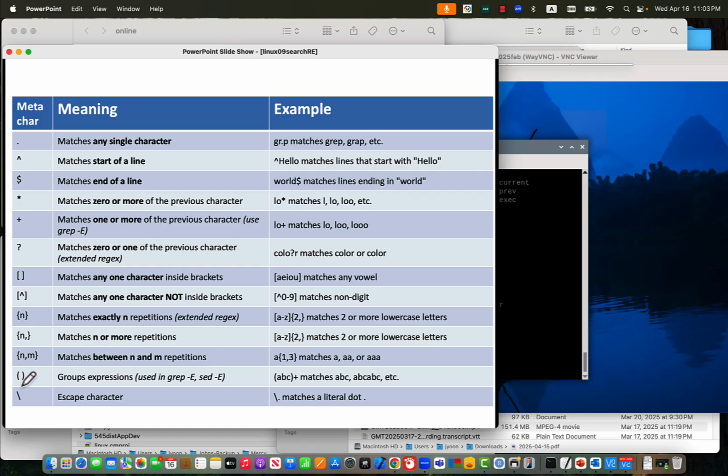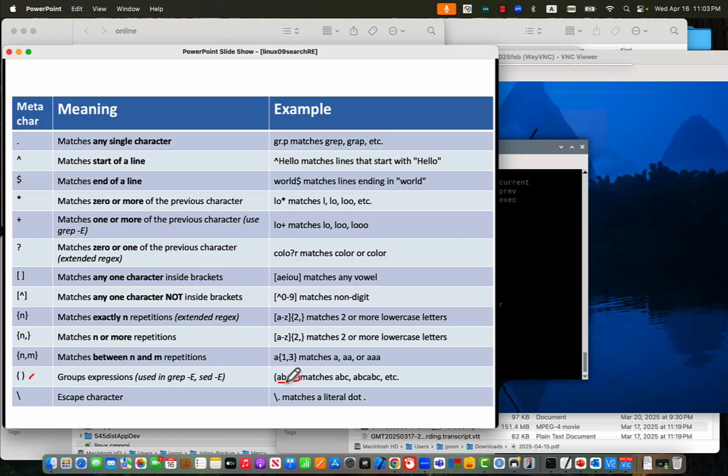If it is a parenthesis in a regular expression, then it is a group expression, which means if you say ABC in parentheses, and also here a plus sign, this is a group. So ABC means ABC. But if you say here an occurrence plus sign, then ABC may occur one or more times. So we have ABC, at least one. More means we have ABC, ABC, two times, or three times, ABC, ABC, ABC.